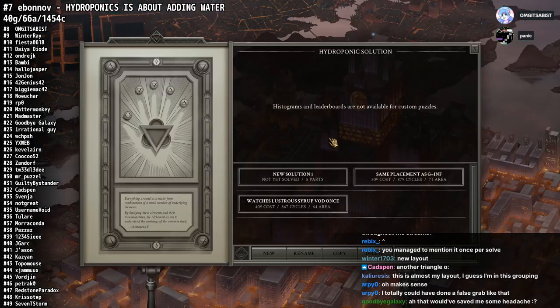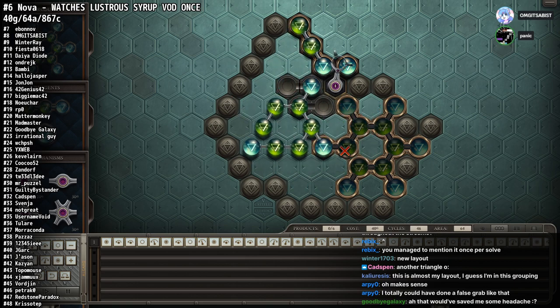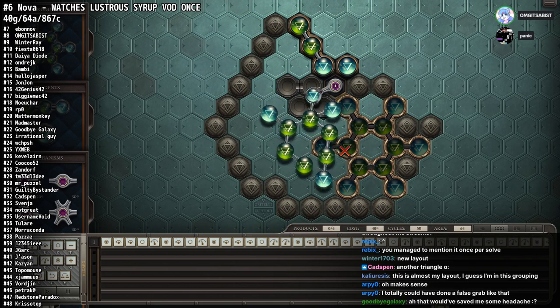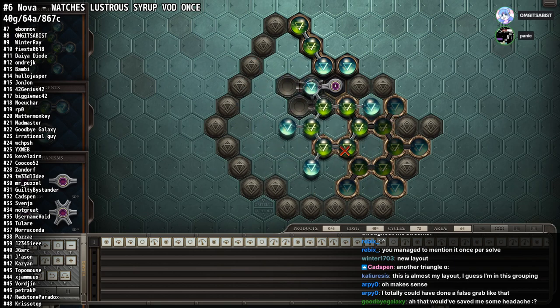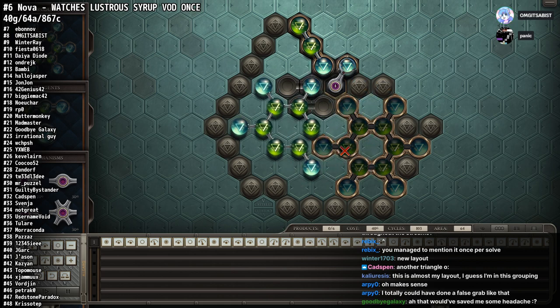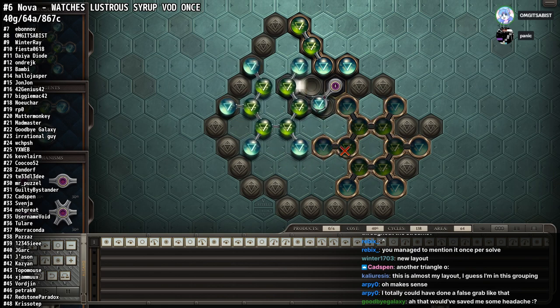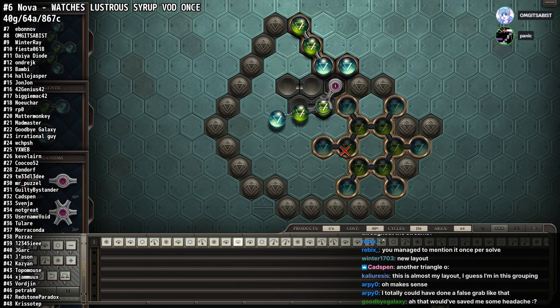All right. Next up, we got a two-area drop to Nova with EQ glyphs, so I don't have to press P. The title is Watchers Lustrous Syrup VOD Once. So, yeah, this method is... What? No. Oh, wait. It's used in Lustrous Syrup. That's my... What does it do better? Different order. I see. Does it in a different way?